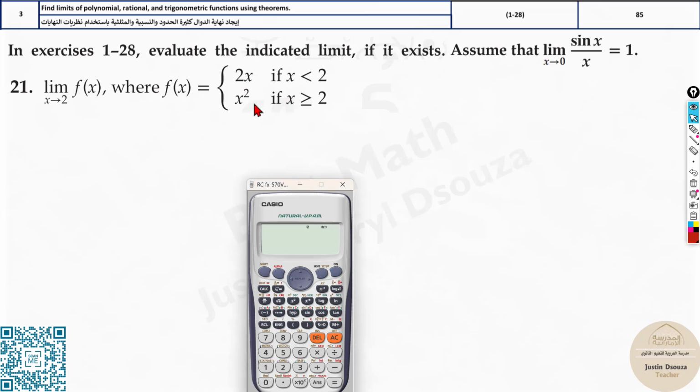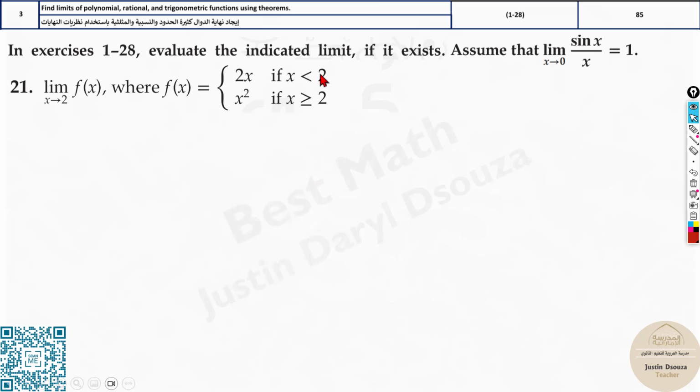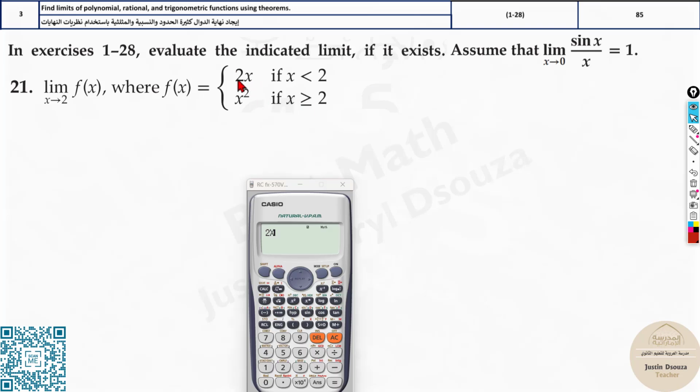But here now we have a piecewise function, 2x and x squared. Now what this means, x is less than 2. It means if you're taking any value from the left side of 2, it is given by this function 2x. So 2x, let me write it out. And since it's a polynomial, everything works here. What I mean is you can put any value of x, it doesn't get undefined, because it's only the numerator. Now calculate this. I'll take it as 2 itself, okay? But understand it should be less than 2. What is the value? 4.